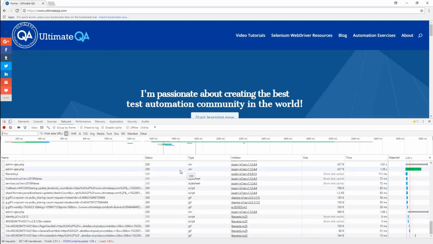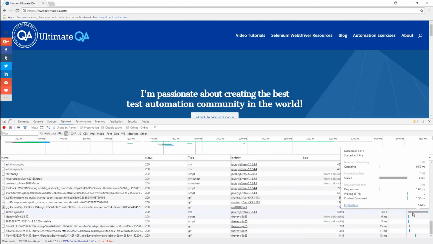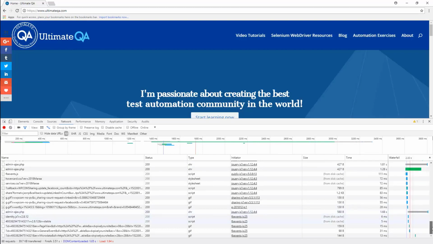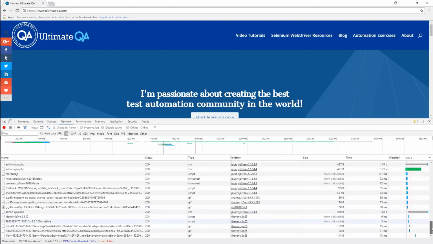And even though here I actually see two other calls that you can see started and took quite a bit of time to load. So there's some PHP that was actually being executed. So if you want to find the slowest loading element, what you can do is scroll all the way to the bottom and see which element here was the slowest loading. You actually probably want to not look at any GIFs, any scripts, any style sheets.